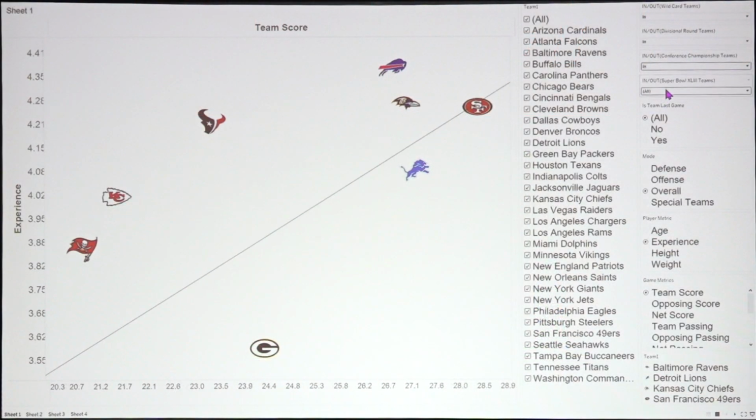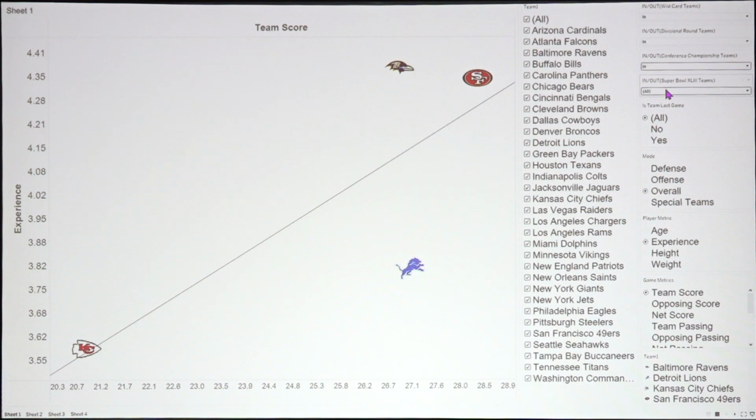And I just started playing with the data until it came out, and you're like, oh, damn, this looks interesting. So if we go a little further here, sample size is low, but still you start to see a very discrete pattern here. What this tells you is that the San Francisco 49ers have more experience, and that experience is yielding more points. This is one model, and I did build a few other models. So this is saying that the San Francisco 49ers will have an advantage in the Super Bowl.